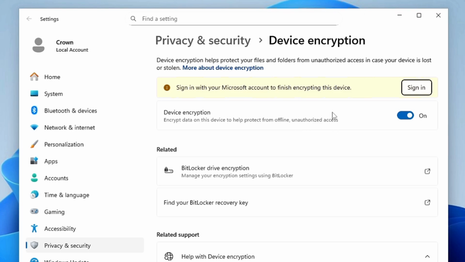Once device encryption is enabled, Windows 11 will automatically encrypt the operating system and the fixed data drives to prevent all kinds of unauthorized access, especially when your laptop gets stolen. So it's a very useful feature, and I always recommend all laptop Windows 11 users to enable this option.